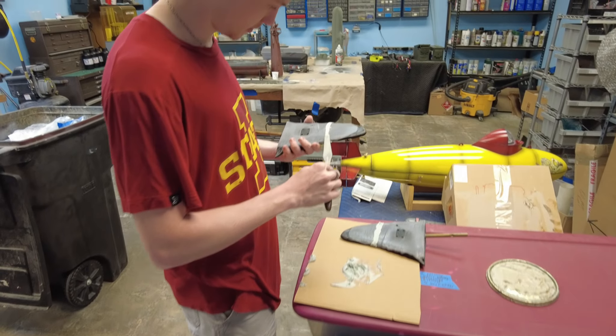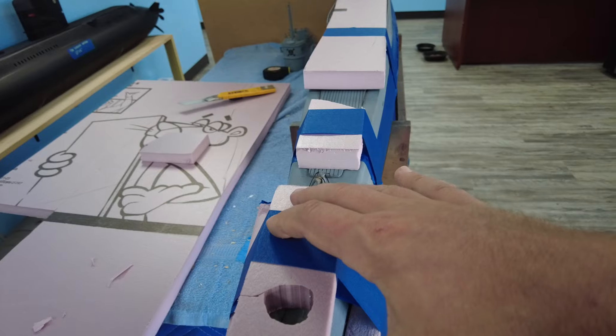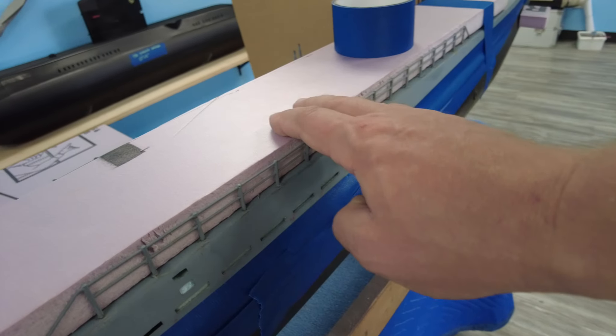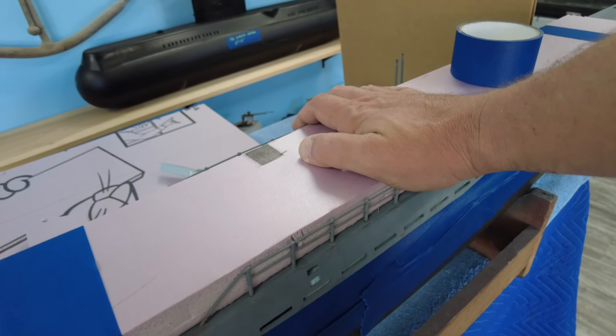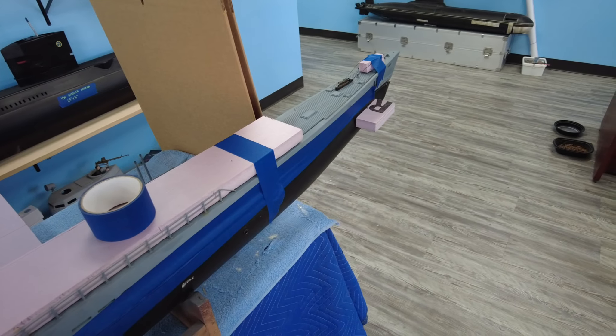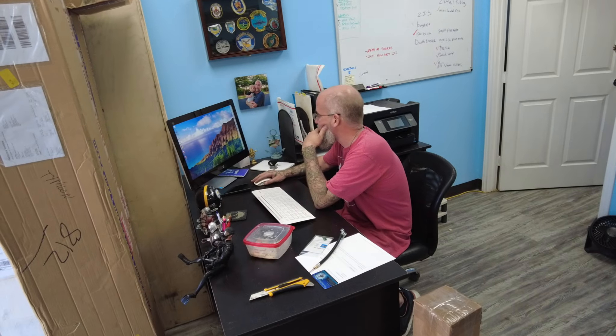We're boxing up the big Engel Type 9. This is how we ship submarines — we do this a lot. All the rear dive planes are supported with styrofoam chunks, all the deck parts are surrounded by styrofoam, all the railings are secured, and when we do bubble wrap layers there's nothing putting any force on those parts. We're reinforcing the forward dive planes now, then we'll throw this in a box. Jason's doing up waybills — super exciting, it's his favorite job.